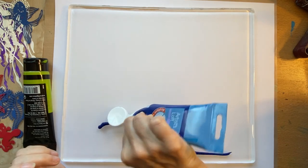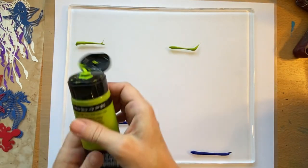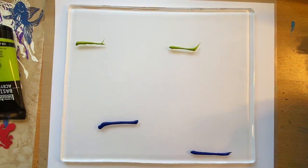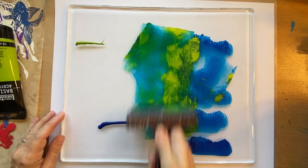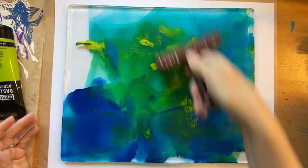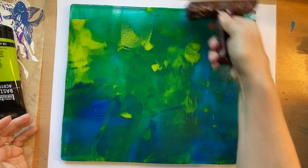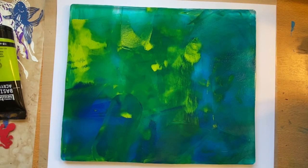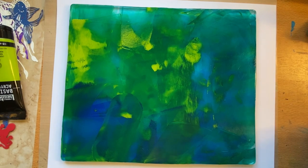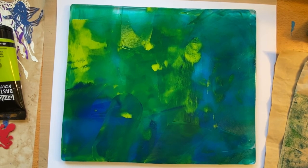I'm going to use some blue and a little bit of green. I've never used this plate before, so I don't know how much paint it takes. I don't have my brayer off sheet handy ready to go. I just kind of want a random background. The thing with this being so big is I don't have a lot of room at my desk — that's what we have the floor for, right?